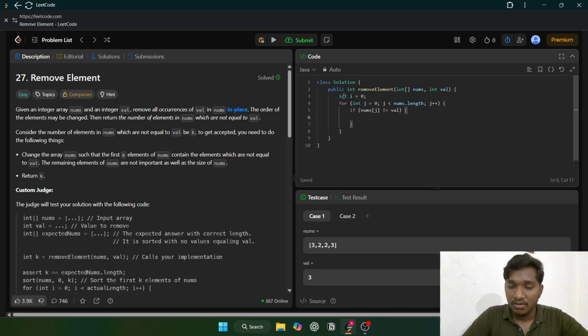If it is not equal, then we copy nums of j to nums of i, that means nums of i becomes nums of j, and after that we increment i, and in the last step we return i.